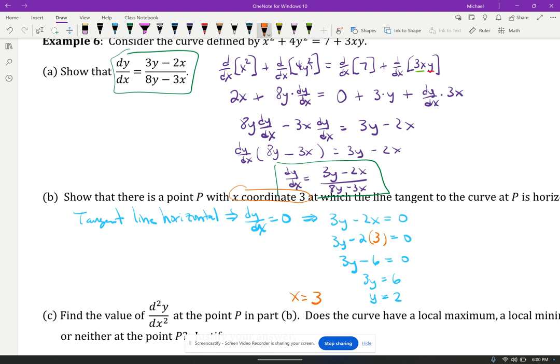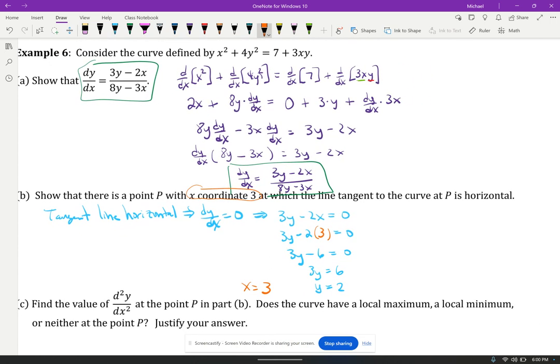So the question is, is this the point? Because this x and this y, when I put them into this formula, will produce a 0 fractional answer, and that would mean that the derivative is equal to 0, and I have a tangent line. But is this point even in the original function? So I have to check, is this x and y coordinate going to make the original equation true?